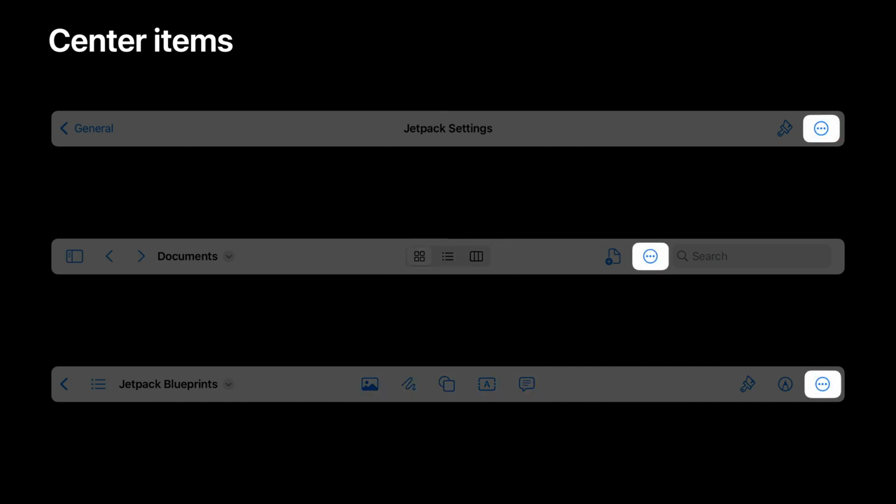Overflow support is available in all modes and allows the navigator style to indirectly support center items as well. Individual controls continue to be specified as UIBarButtonItems, but now are organized as UIBarButtonItemGroups. This allows for denser presentation when space is at a premium.